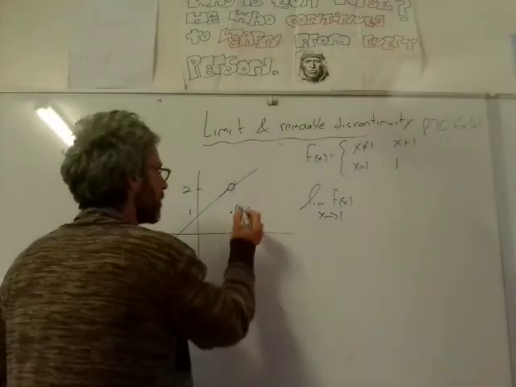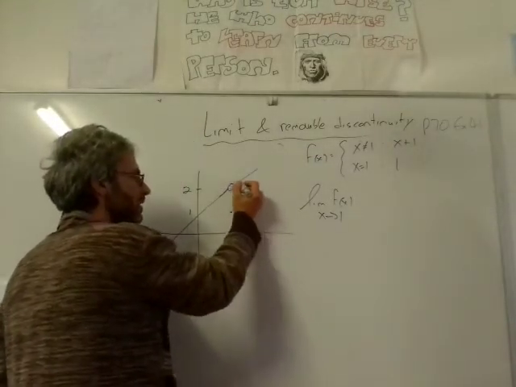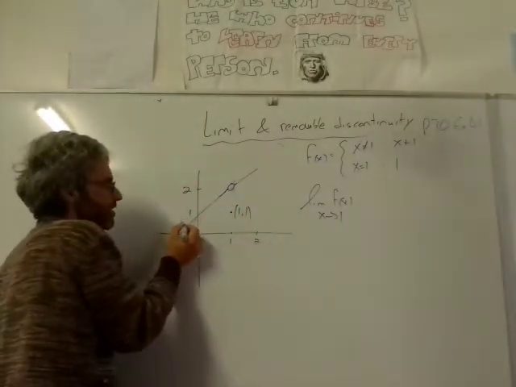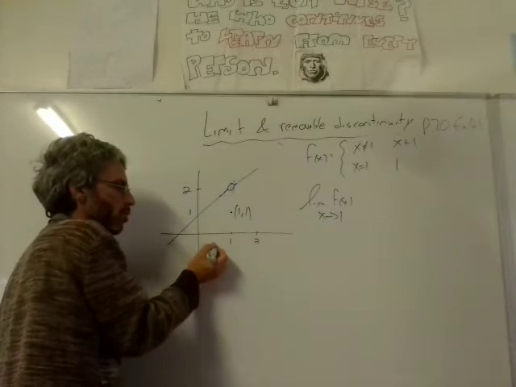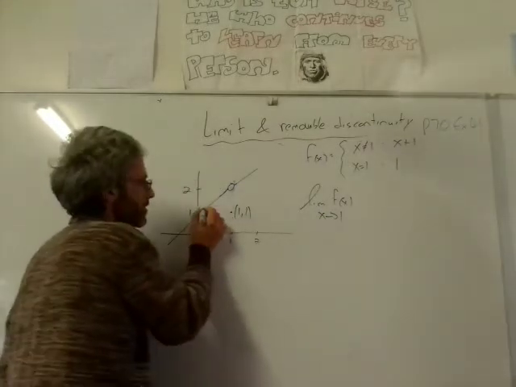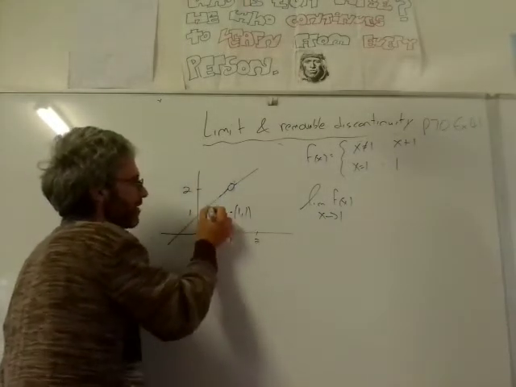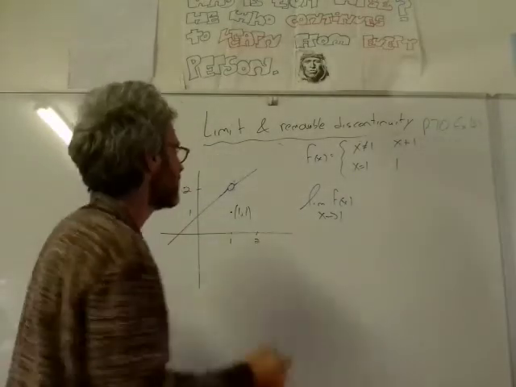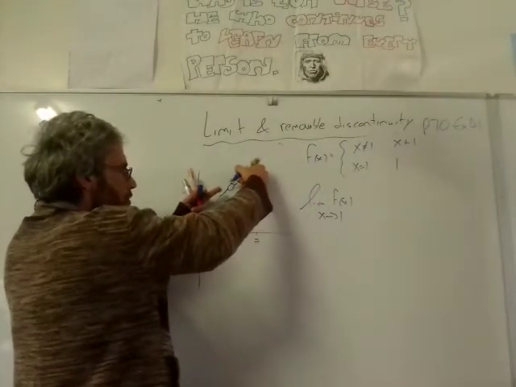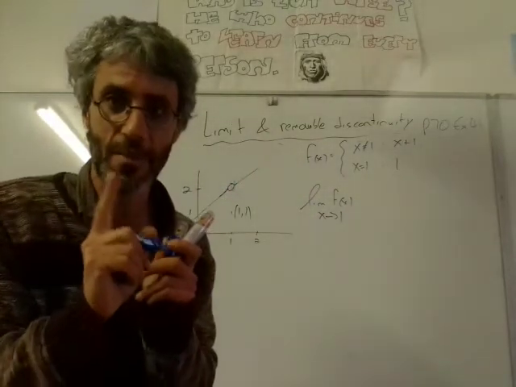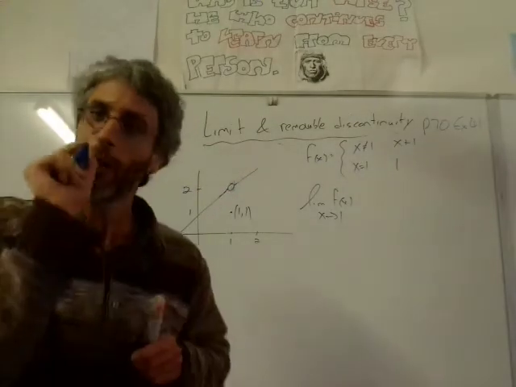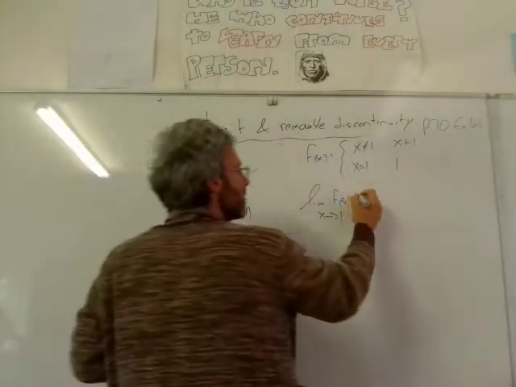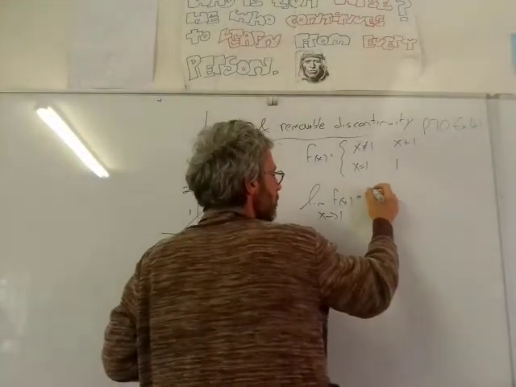There's definitely a limit. If I'm going from 2 getting closer to 1, the answer will be 1 plus 1, which is 2. If I reach from the left, from x smaller than 1, then 0.5 will give me 1.5, 0.9 will give me 1.9, 0.999 will give me 1.999. As I get to 1, as close as possible, not touching 1, that's what limit means. I'm getting as close to 1 as possible, but I'm not actually touching it. The limit will exist and it will be 1. It will be 2, sorry.